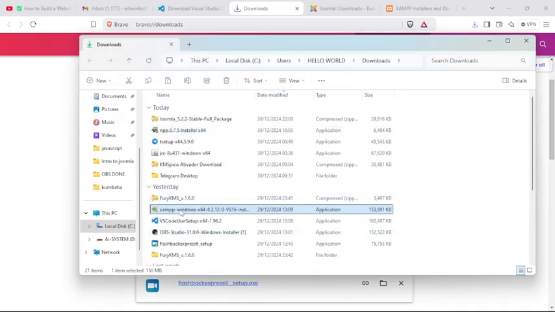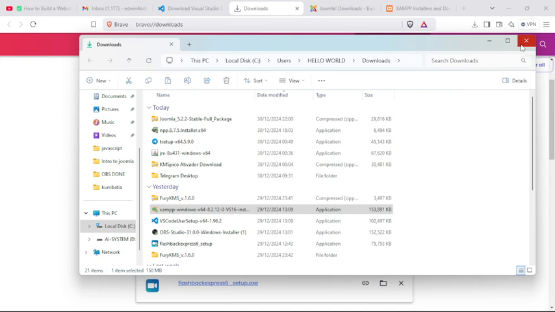This is XAMPP here. I will click yes to install, but mine is already installed. Just click yes, yes, then install. That is how you install XAMPP. I don't want mine to replace because there are so many installations that I've made in it.